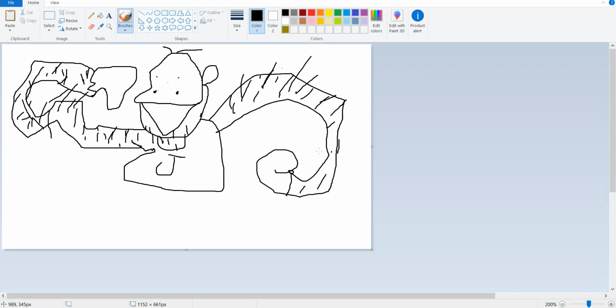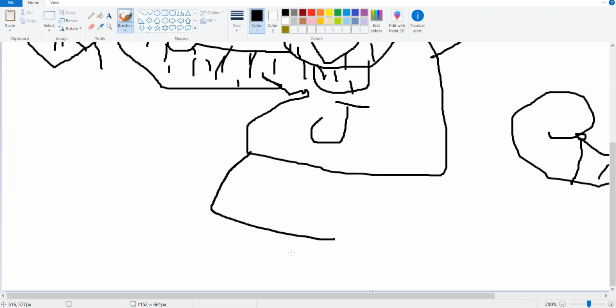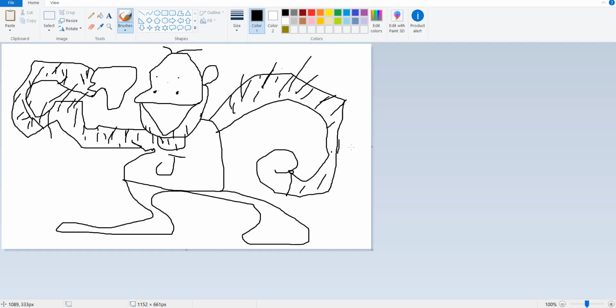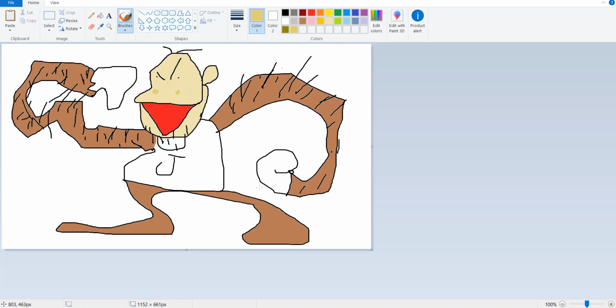But then I decided DK needed a better nose. So, anyways, with the legs, here we go. There. We got a DK in the house. Looks like he has banana splotches on his face. But that is actually his nose. Oh, and I missed a spot. See, it's perfect. This is DK. Yes. I am very proud.